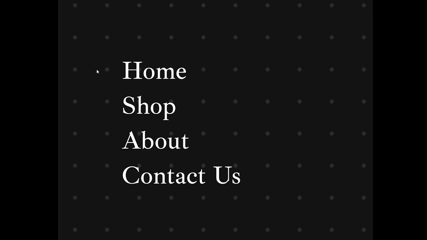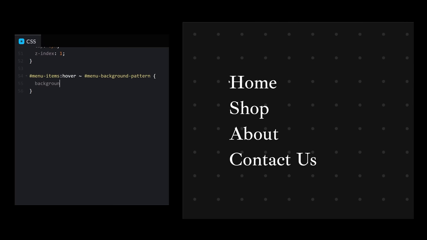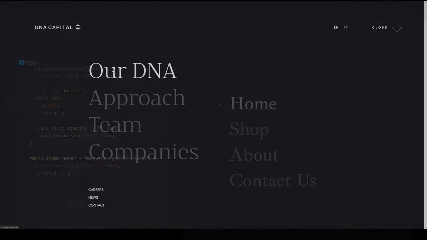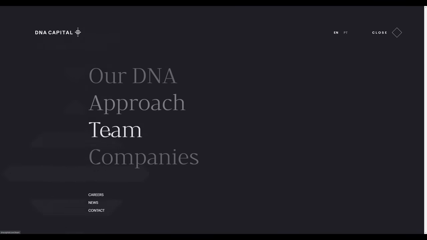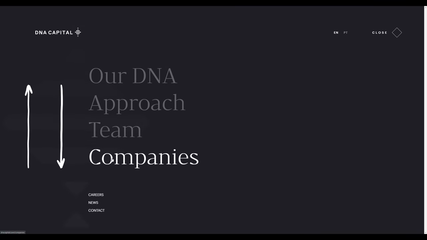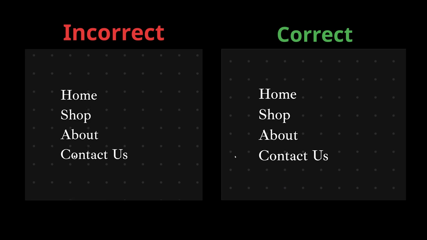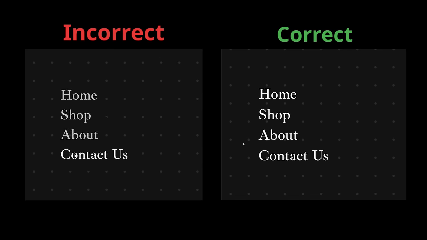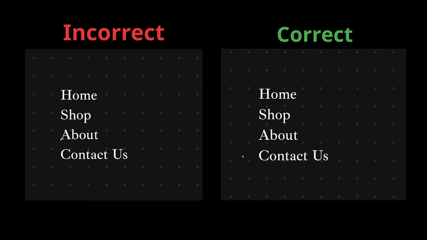The first step to animating our pattern will occur when we hover any of the links. Let's reduce the pattern's background size just slightly and bring down the opacity as well, remembering to set a transition time on these properties so they change smoothly. Next, we need a way to pan the pattern up and down as we hover over each of our links. One thing to note here is that instead of returning the pattern to its default position when our mouse moves away, we need it to retain its current position.